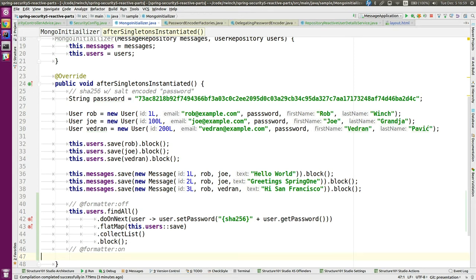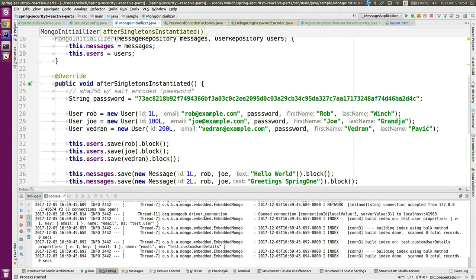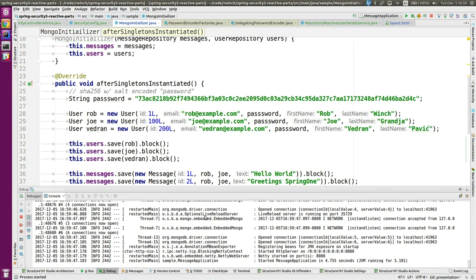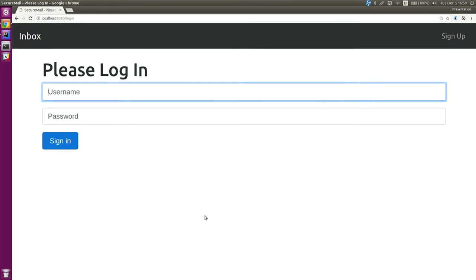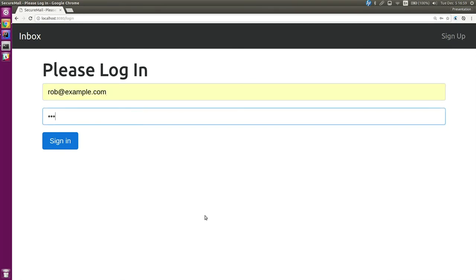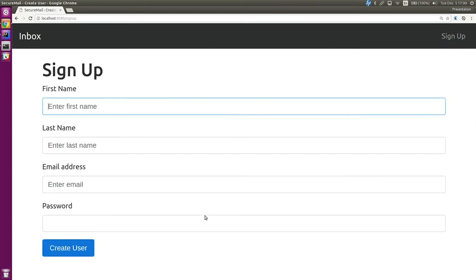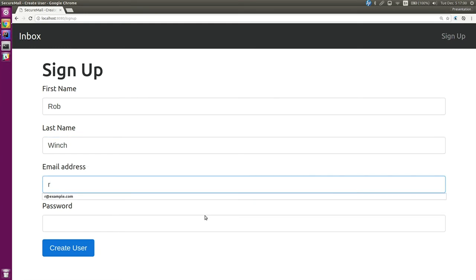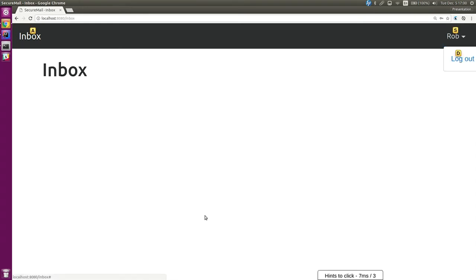from. All right, so now that we've done that, let's go ahead and see what happens if I restart my application and try to log in and view my users and create a new user and see what happens. So I've restarted, and now I'm going to go ahead and log in as Rob. And I can log in no problem. Now I'm going to try to create a new user. And now, well, let's go ahead and log in as that user. So we can log in with all of them.